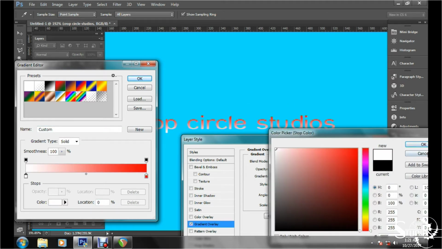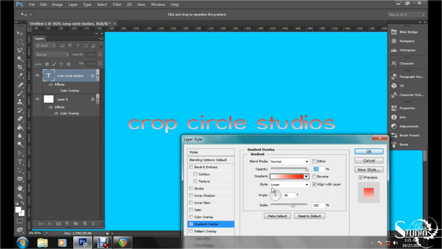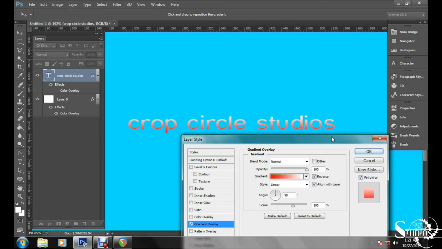You can just play around with it. Say you want your white on the top and your red on the bottom, you have a little option over here where it says reverse. Go ahead and click it, and yeah, that's gradient overlay.